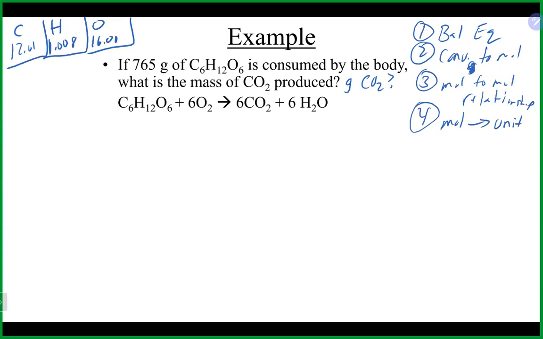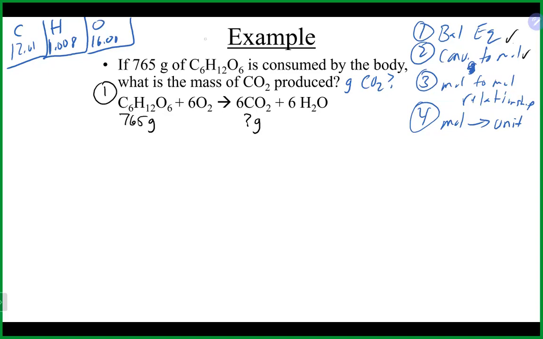Okay, so let's take a look and see. So again, basic stoichiometry problem. We're going to have the balanced equation, which was given to us. I see some coefficients, and it does look like it is balanced. We are given basically 765 grams of this guy. We ultimately want to know how many grams of our CO2. So this definitely is a stoichiometry problem. We do have to convert our grams into moles, which is our second step that we want to do.